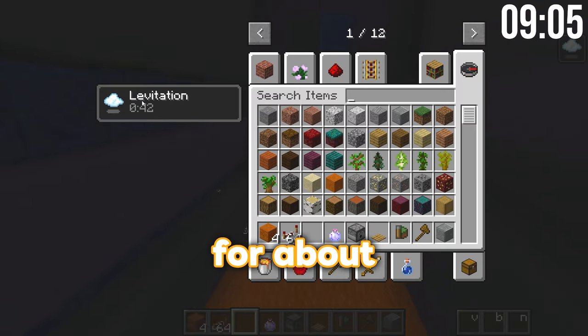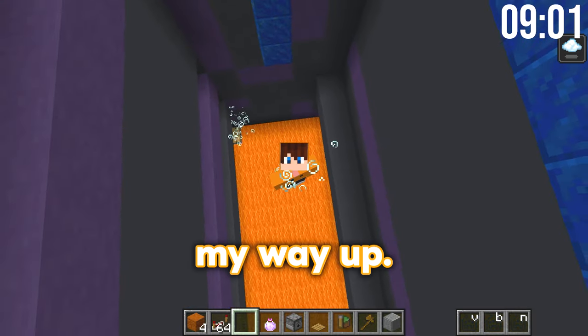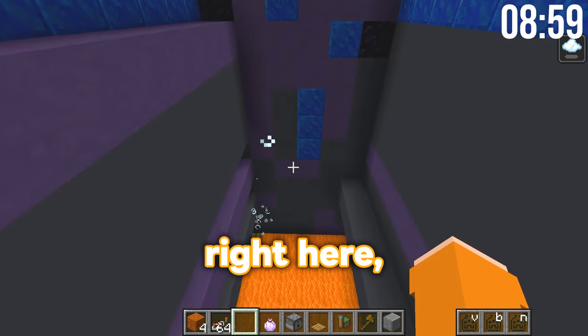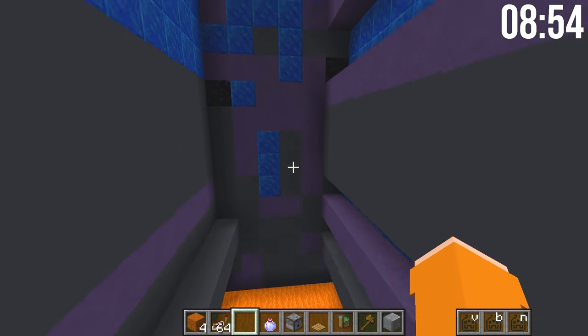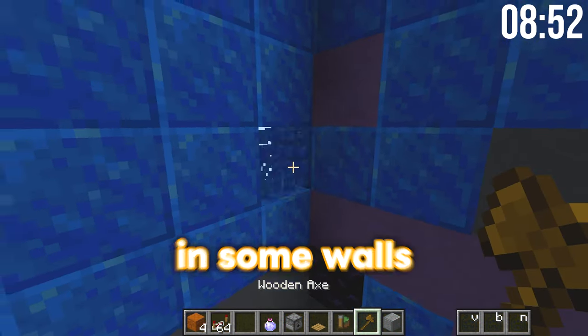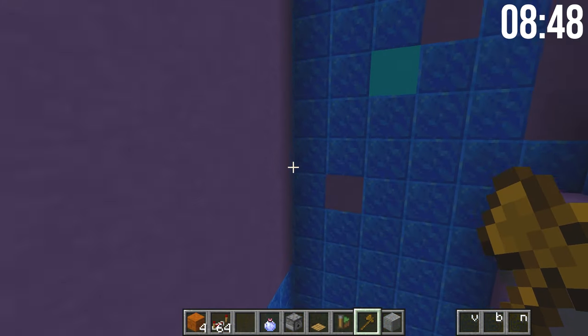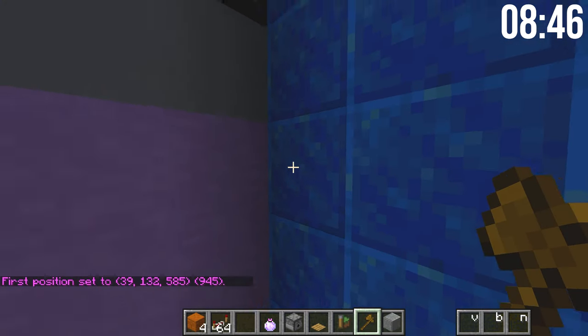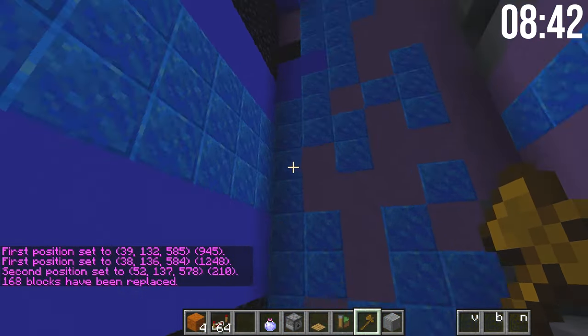And it lasts for about 40 seconds, which is just the right amount of time to float my way up this little place right here. Which is perfect, because now I'm gonna add in the traps. The first thing I'm gonna do is add in some walls, because I think that will make it a lot harder. Basically, you can't just float up a corner. You have to dodge a bunch of traps. So let's go this way, up here, and then one up here as well.